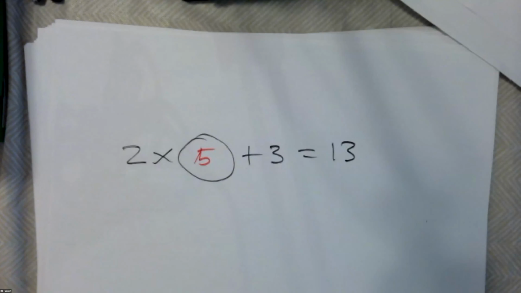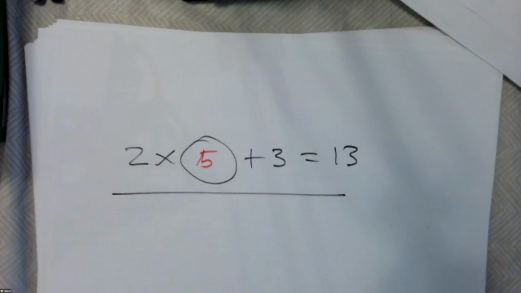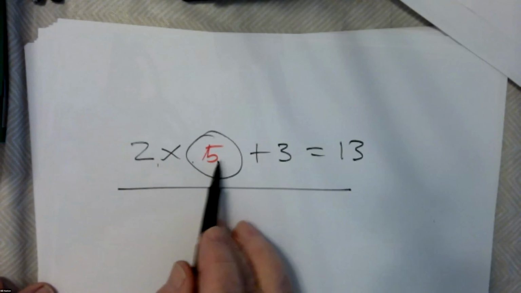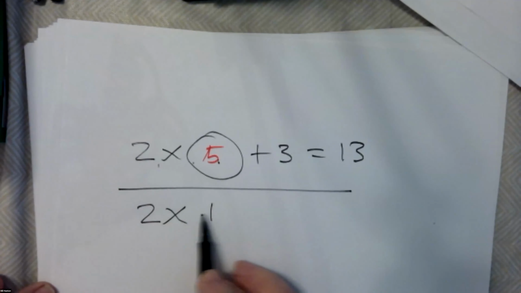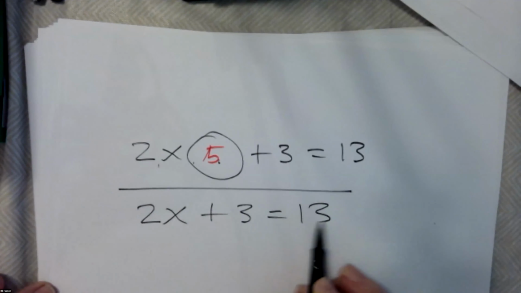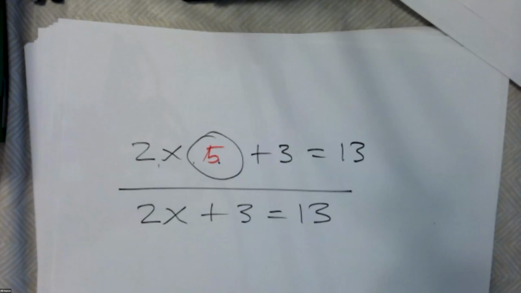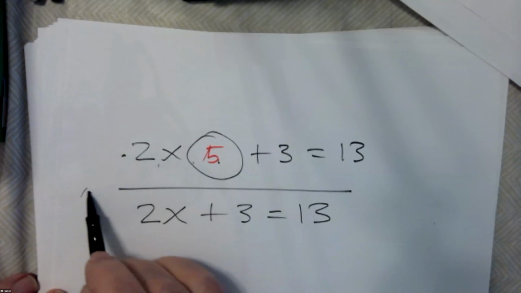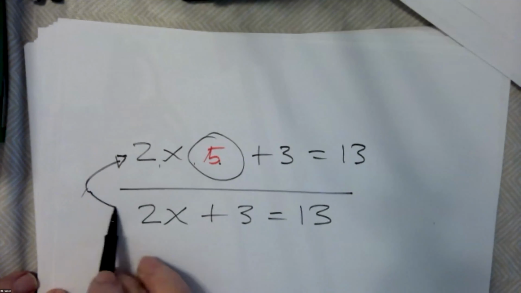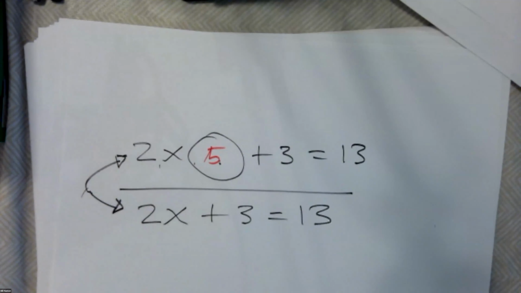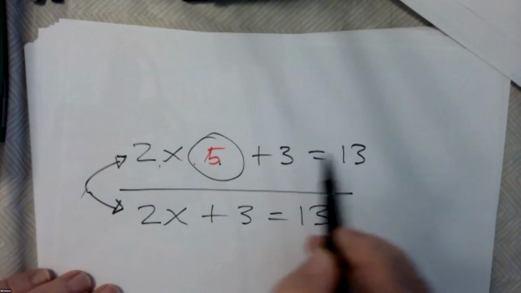Well, what does this problem look like as the kids get into junior high and algebra? 2 times the circle, which is where they put the number, now looks like this: 2x plus 3 equals 13. So this is how they're solving equations in primary grades, intermediate grades, and this is what it looks like in high school.